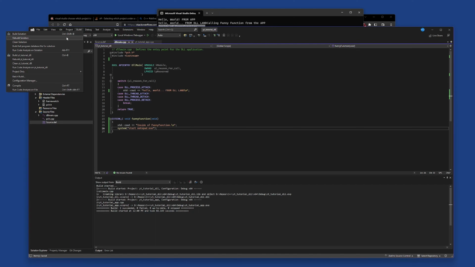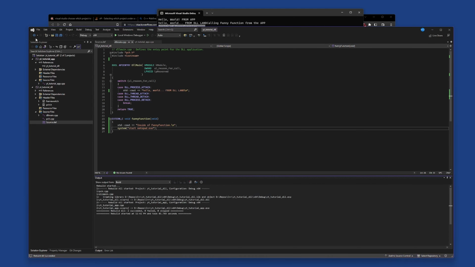Just really quick: when you build the solution, it compiles the code. When you click Clean Solution, it removes the previously compiled code. When you click on Rebuild, it'll run clean and then build. The difference is that build will only build files that have changed since the last time. I like to do a rebuild solution. It's just something I've done for a long time, just to make sure that everything's good to go. You can see that both of those succeeded. Let's go ahead and run it now.